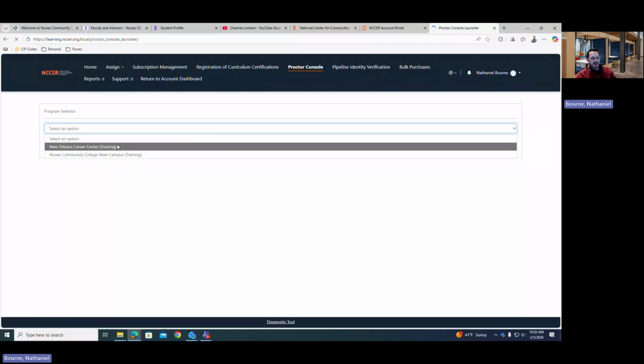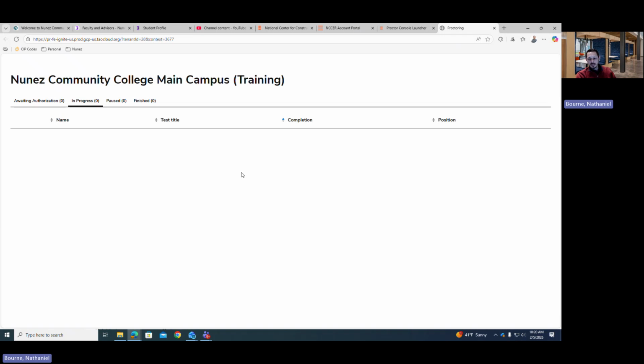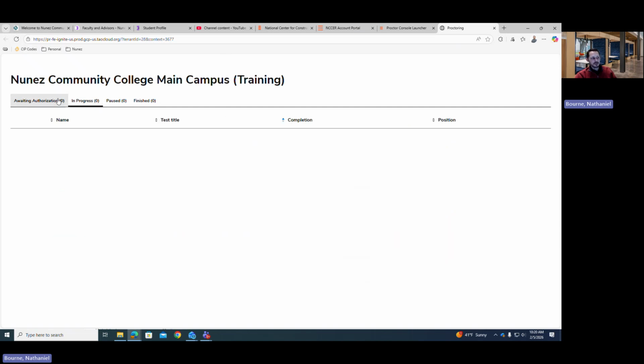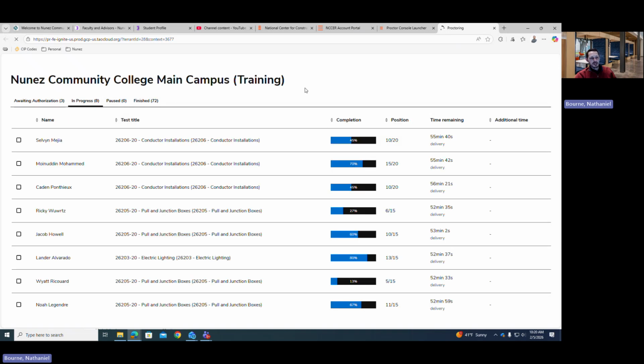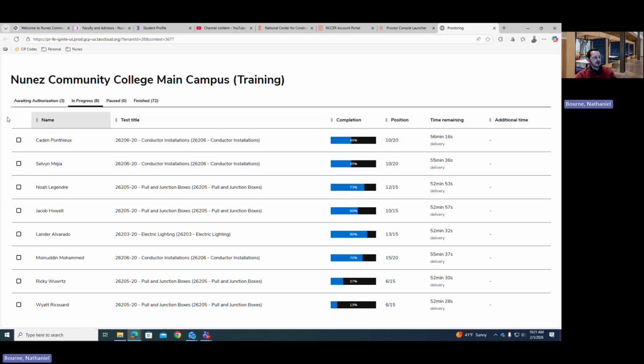You probably will only have one option. I happen to have two, but you'll click Launch Proctor. And now look, this screen is wonky. It often won't show you their stuff, and so you may have to refresh a few times. If you notice, I'll hit refresh and it may not show anything for a minute. Yeah, and it'll do that all the time. Give it a minute. If nothing shows up, refresh again. But it can be slow, especially if a whole lot of people are testing at once.